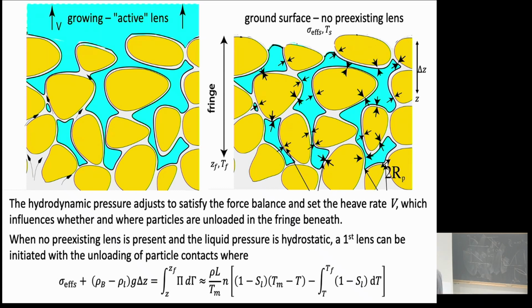So if we start off with a hydrostatic pressure gradient in the liquid phase through this partially frozen region, then the force balance changes. And in particular, all we really have, if I imagine I'm applying a load here, some effective stress at the surface, all we have to balance is regular buoyancy at some level, say Z here, so there's this distance times the density, the buoyancy of the bulk density minus the water pressure times gravity, plus what we started with, being equal to the thermodynamic buoyancy, which winds up taking this expression.